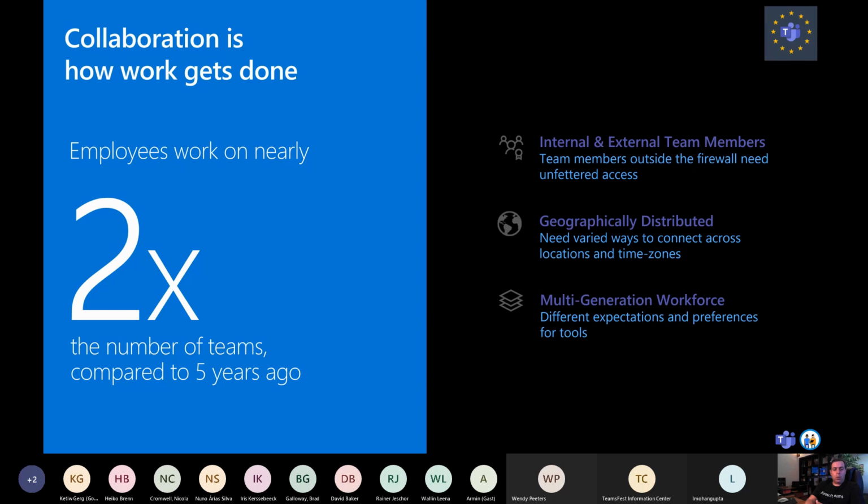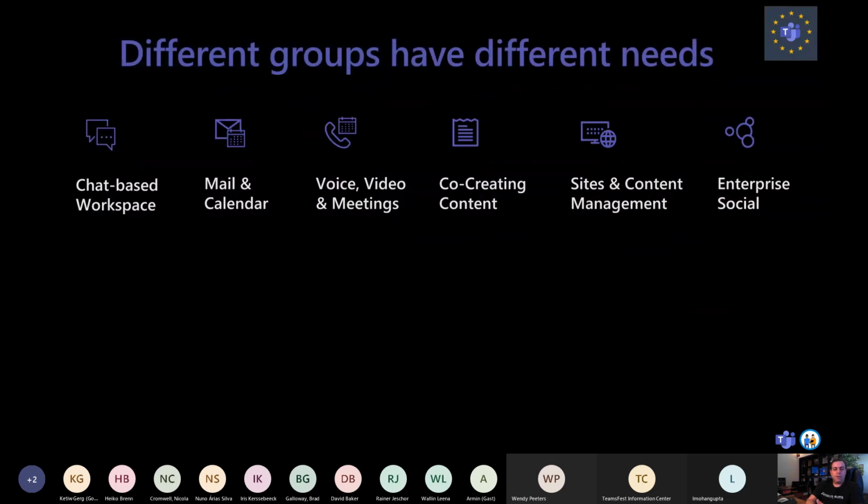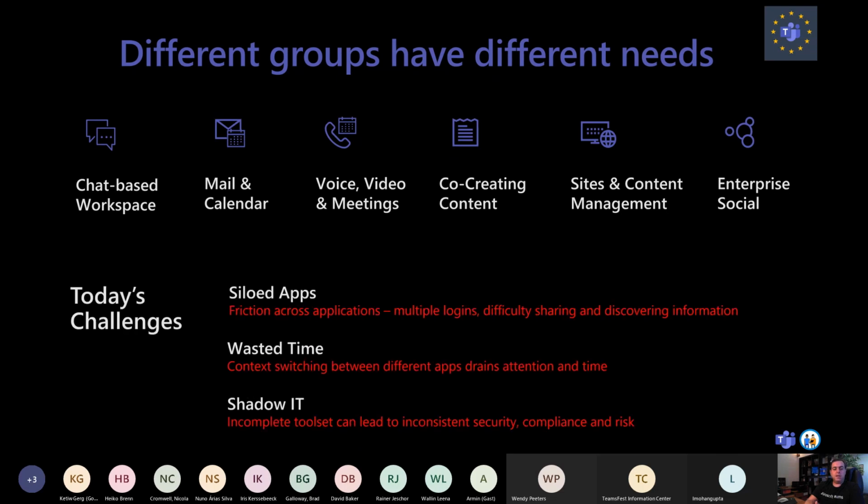And what are the meaning and needs of organizations? Different groups have different needs. For example, you have chat, mail, voice, video, co-created content, sites and content management, enterprise social. And what is the challenge today in organizations?